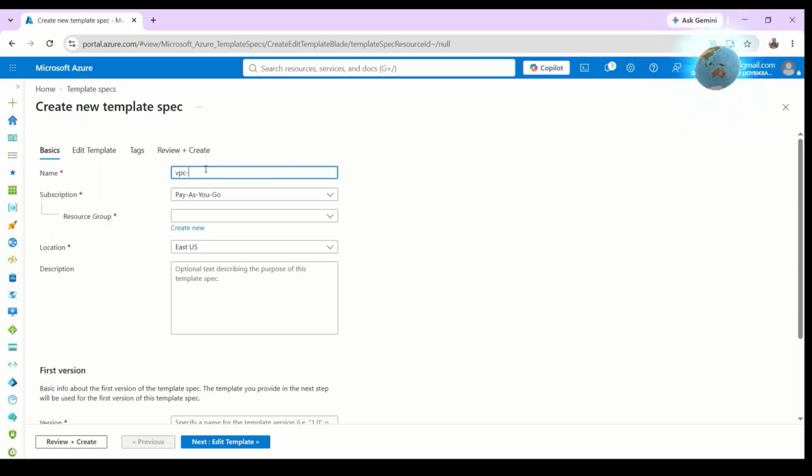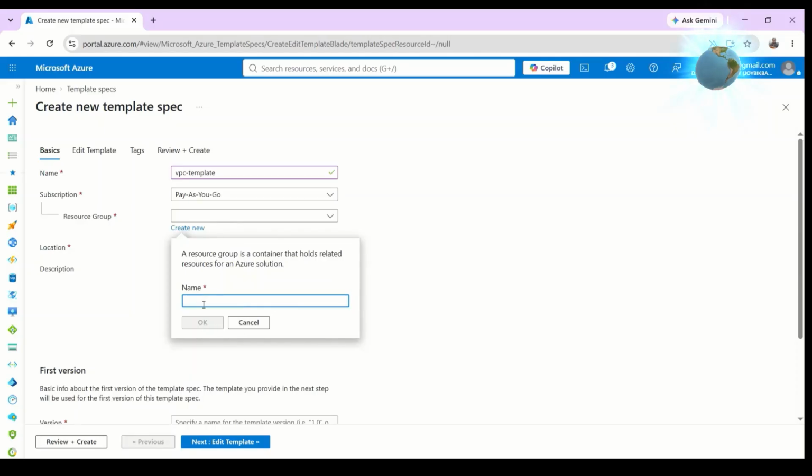Then I give a template spec name, VPC template, suppose. My subscription is pay as you go. Then for the resource group, I will create one named demo VPC.